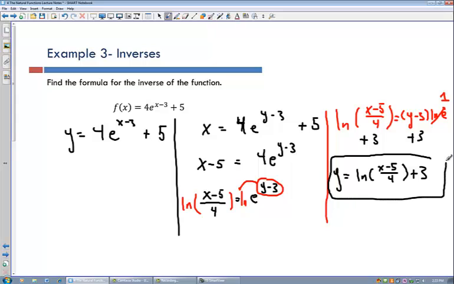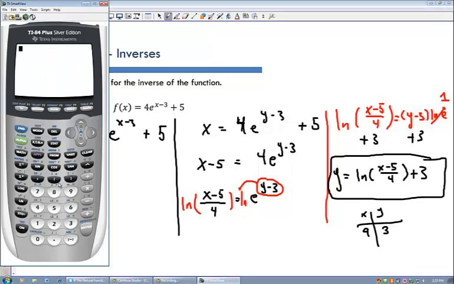Now, if this is the correct answer, you can test your answer by plugging in a number. So over here, if you have x and y, and if you plug in 3 in for x, this is going to be e to the 0 then, and so that's going to be 4 plus 5, which is 9. So over here, if this is the inverse, which just means you flip x and y, it means if you plug in 9, you better get out 3. And so we can test this with our calculator if you want. So ln, I'm just going to plug it in right here. So I have 9 minus 5.